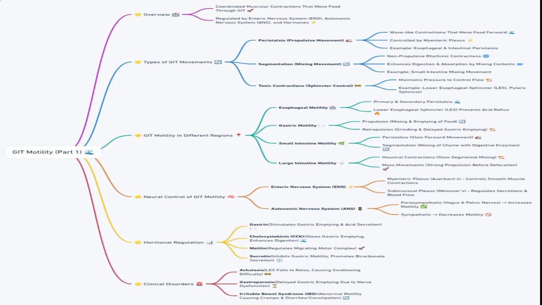As for the patterns of motility, there are general patterns, first being peristalsis, segmentation and mixing, basic electrical activity and regulation of motility, the migrating motor complex, and mass movement. So those are the five patterns. There are more, but the major five patterns of motility are peristalsis, segmentation and mixing, basic electrical activity and regulation of motility, the migrating motor complex, and also mass movement.